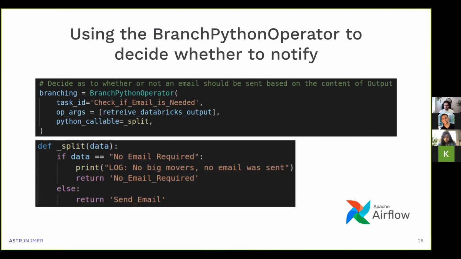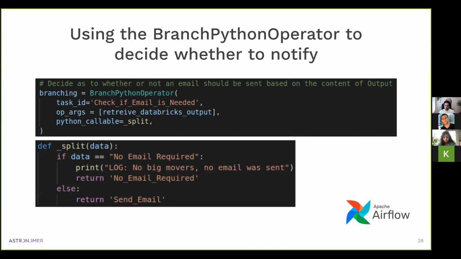As you can see in that top little snippet, the task entitled branching uses the branch Python operator, which, as mentioned, enables us to throw in an if-else statement in this specific example. It's pushing the data from Databricks into this if statement, which is the second little snippet here.